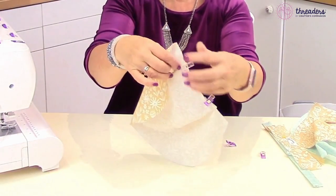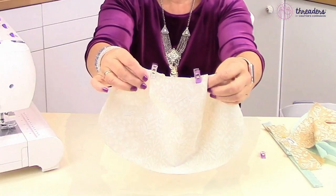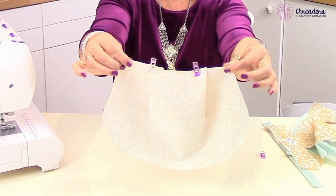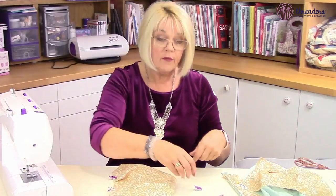Let me show you the back as well, because sometimes it's easier when you see the wrong side. Can you see how that works? And then it kind of goes off at a little angle there. You're going to do the same for the bottom.